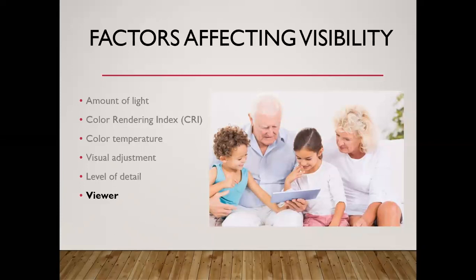For exhibitions, some people have suggested having special seniors days or tours that are just a few days of the year where the collections are lit more brightly than normal without having the lights made permanently brighter. If you have older people who are working, researching, or volunteering in your collection, this is also important to take into consideration, because light levels that are too low might mean that the objects are just exposed for longer as it's harder to get the information they're looking for, or they might be handled more to try and see the information that they need.